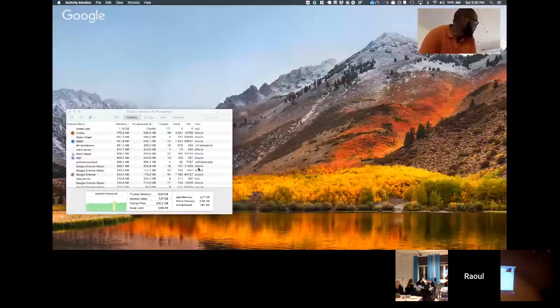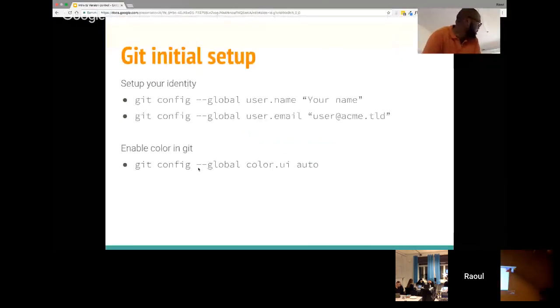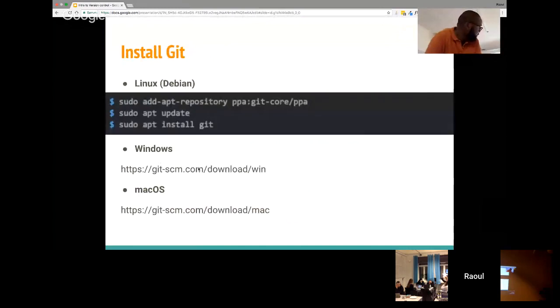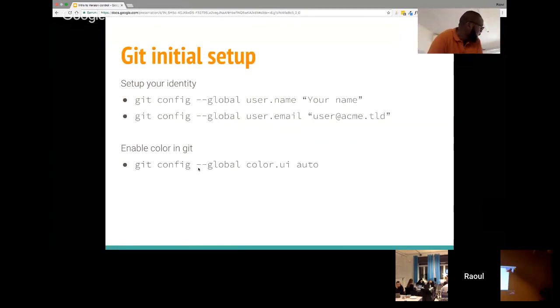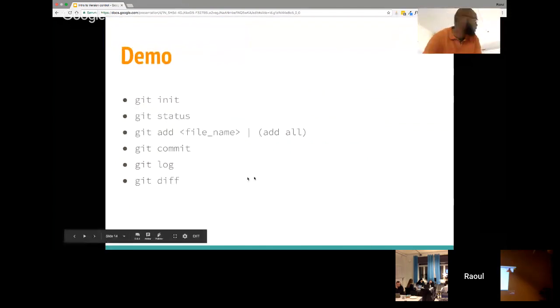The command you need to run for that, of course, assumes that you went through, let's go back to the slides for a second, this assumes that you've installed Git and that you have made this initial setup on your computer. And then we're going to play around with this.